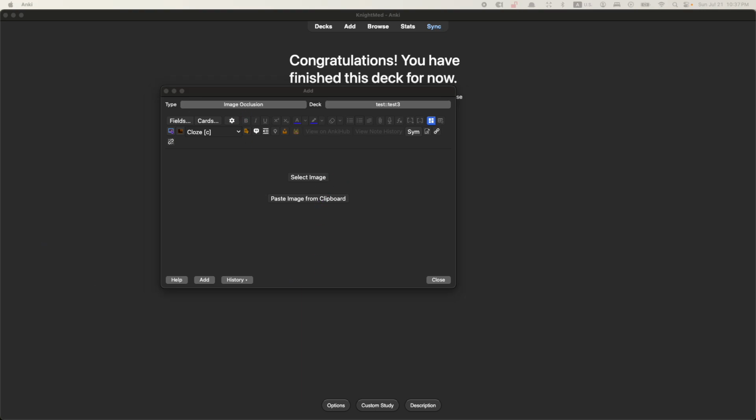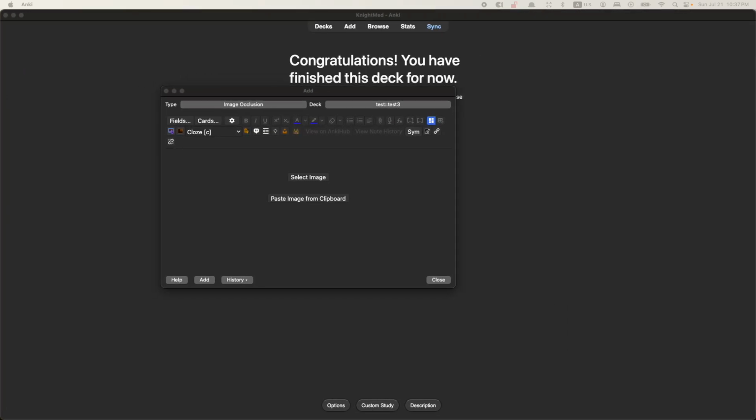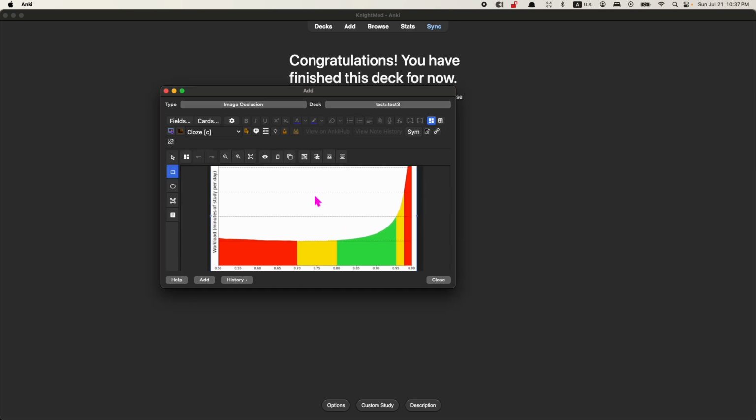What I'll do over here is I'll take a screenshot of the little graph that I showed you guys earlier. Right here, and I'll paste it from the clipboard. So that's that graph I showed you guys.